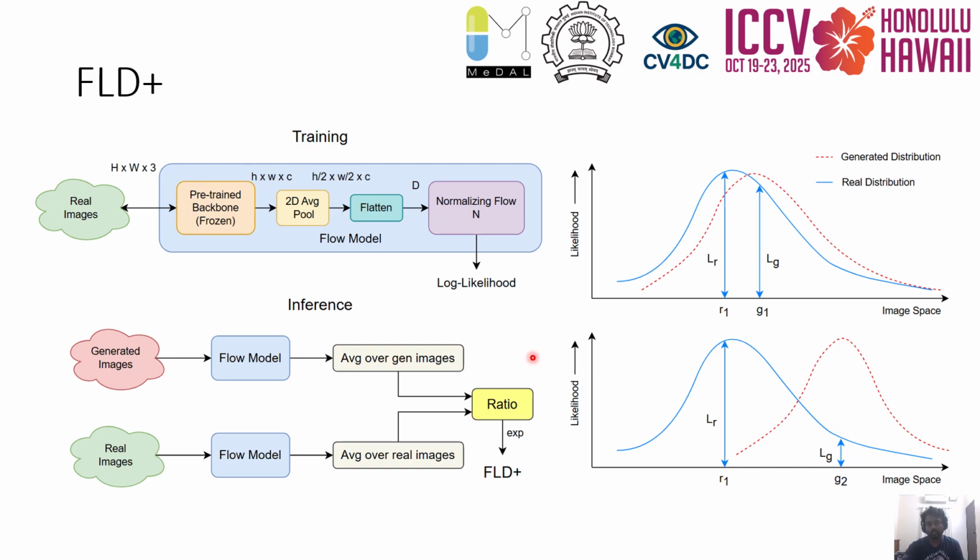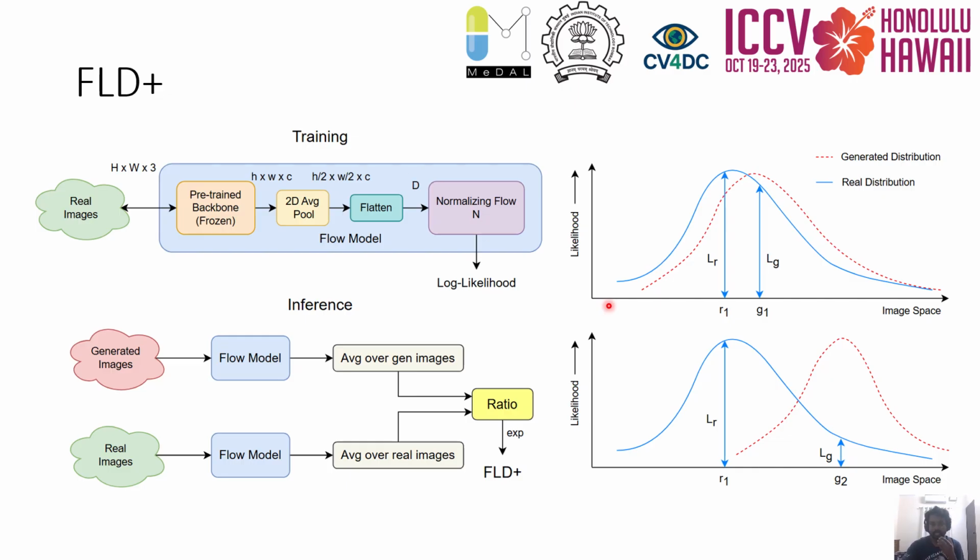This is an improvement over the previous metric, because the FLD metric, or the flow-based likelihood distance metric, was directly trained on the normalizing flow, and that is an issue because the latent space has to be the same dimension as the size of the image, and because of that the computation was much larger. But since we reduce the dimension of the image by passing it through an ImageNet pre-trained backbone and flatten it, we are reducing the latent dimension and still training on a smaller normalizing flow to compute the likelihood.